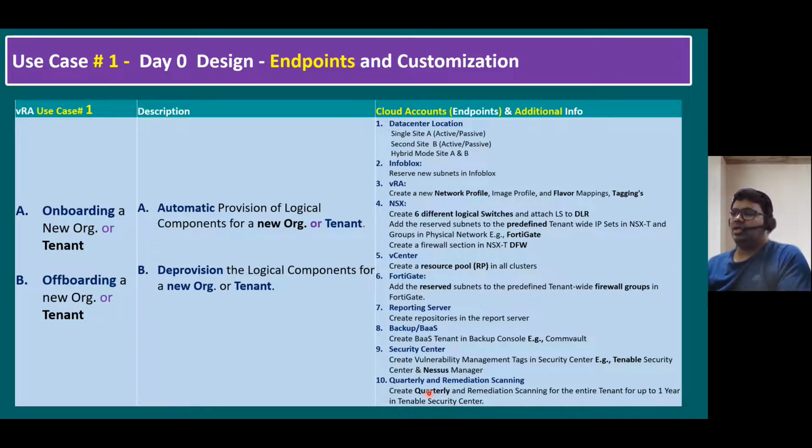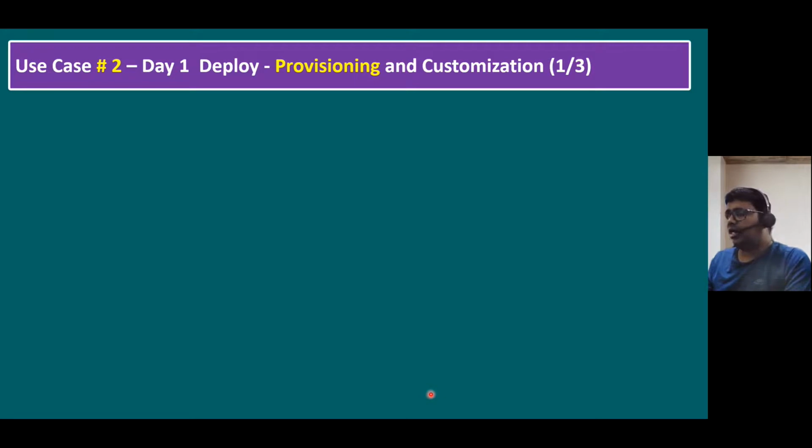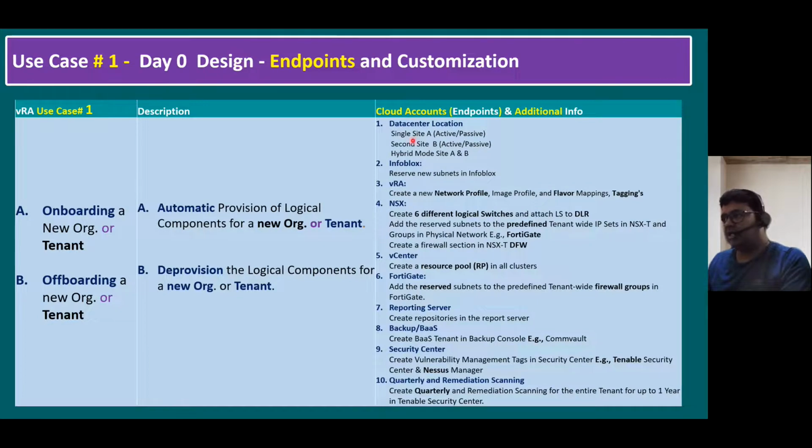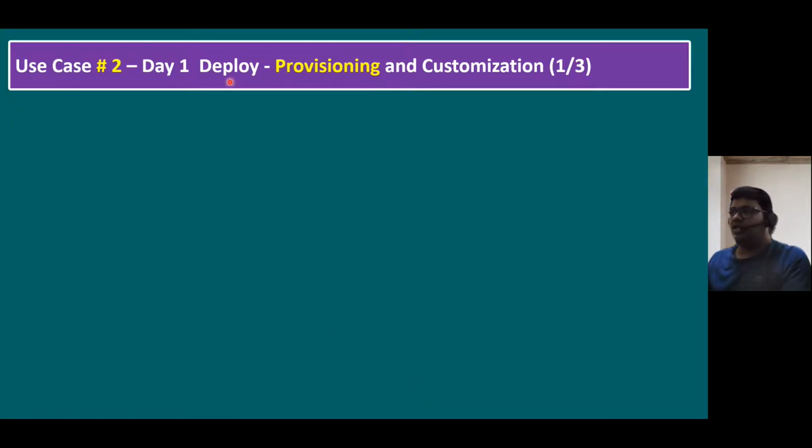Okay, now let's start with another point. Another common use case is day one deploy. We already prepared our day zero design, the initial design. Either you start with the 10 tools or more than 10 tools, it's up to you. But the basic functionality is that we need minimally these 10 tools, and day one is deploy.